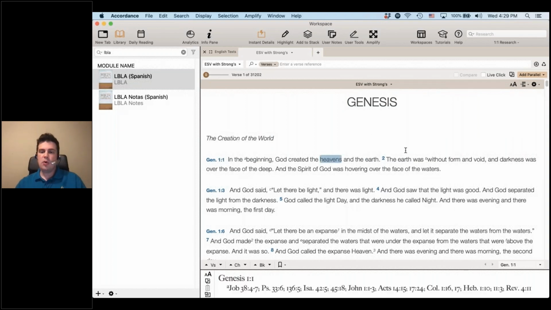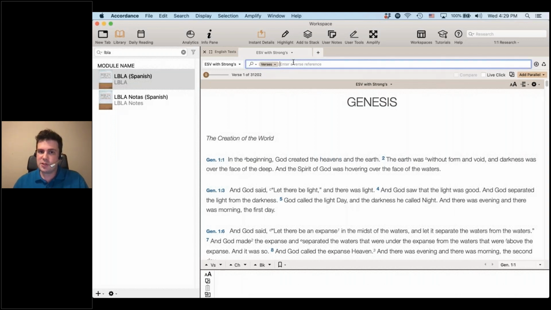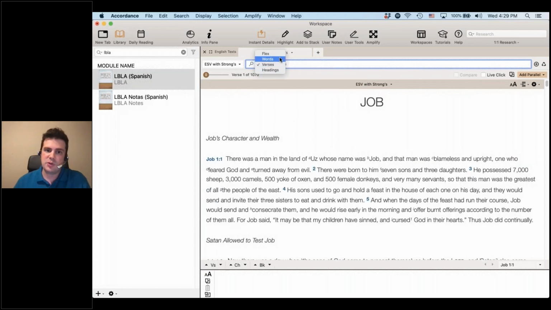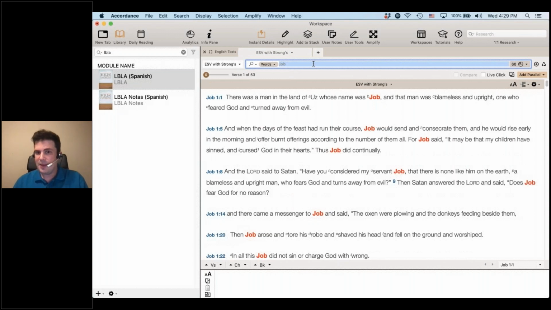Fantastic. So moving past the visuals of this, I do want to talk about a minor interface change. And this is going to really grind the gears of our very, very long time Accordance users. Ever since version 1.0 of Accordance 27 years ago, Command-semicolon has switched between verses and words modes. So if I'm in verses mode and I'm doing the book of Job, and then, nope, I wanted words mode, I do Command-semicolon, it switches to words, and then I do the word Job. Okay, I apologize, that is finally changing. So all you old people come back and throw cans at me or whatever you want to do.